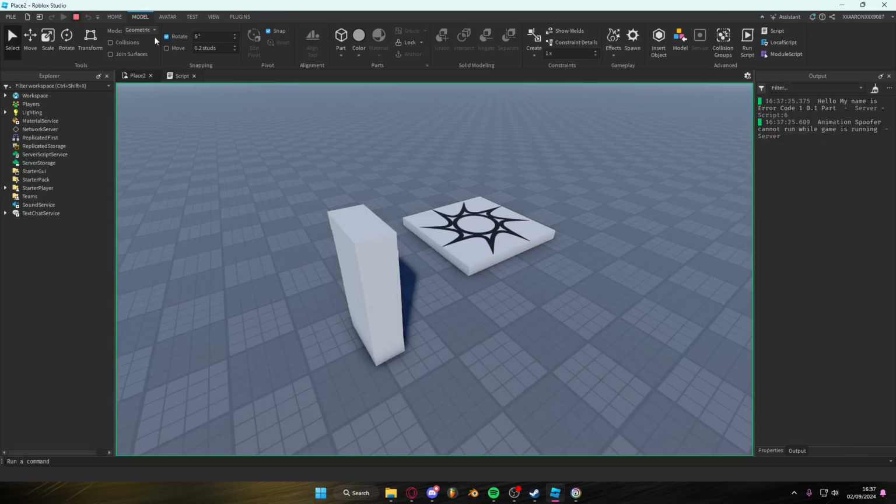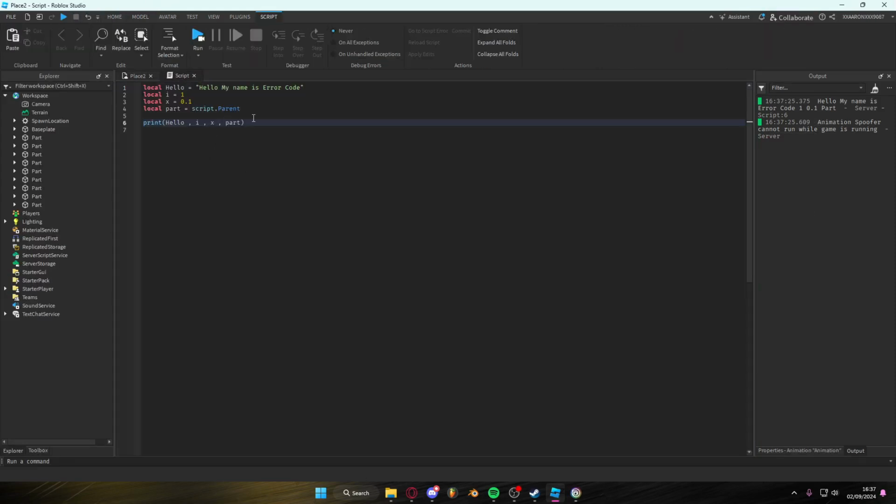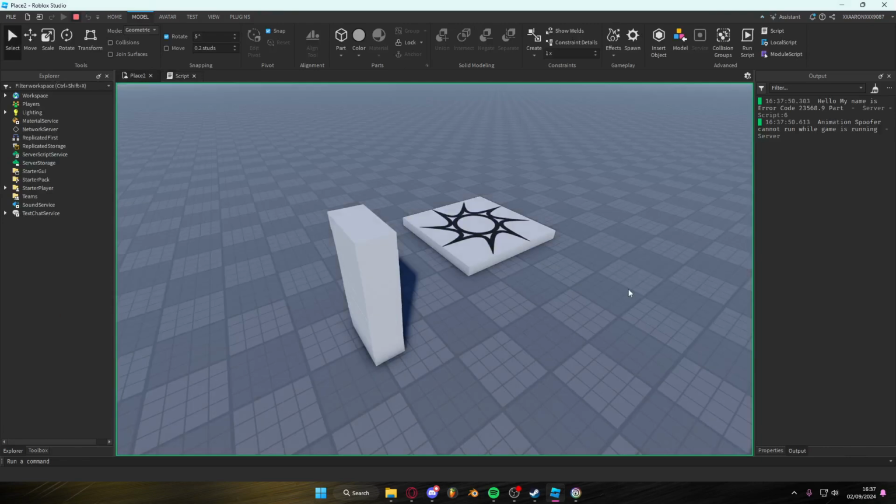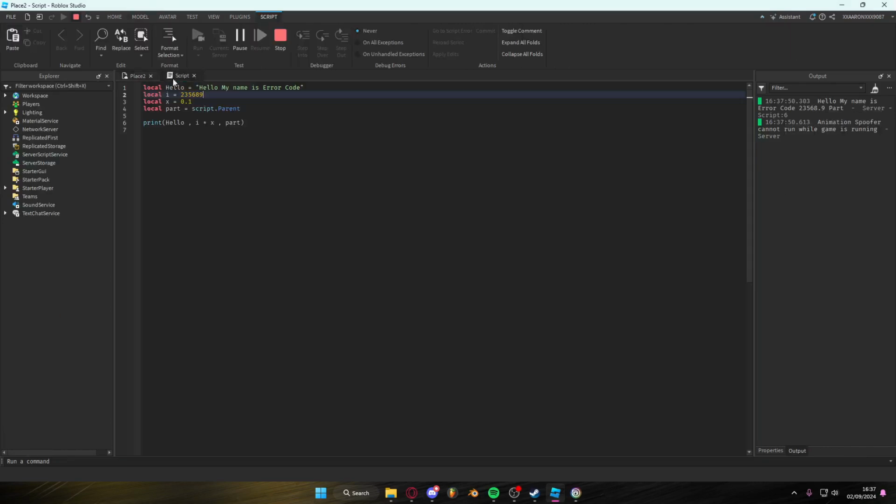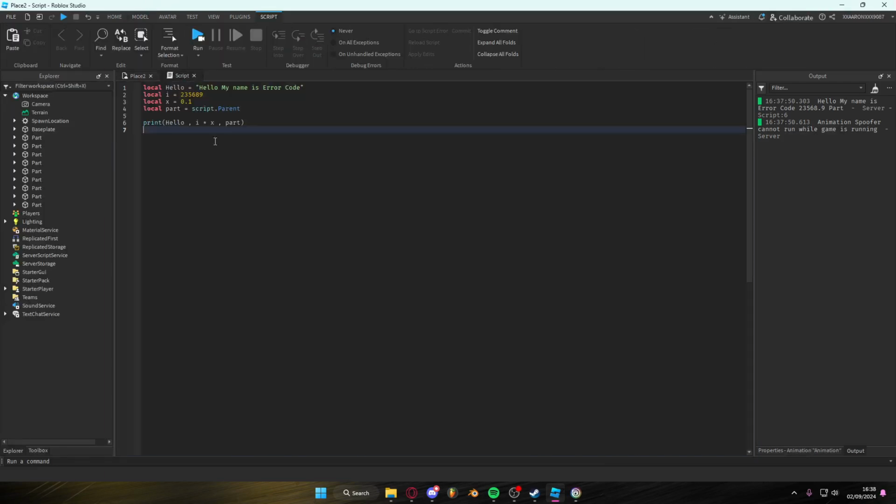If you're wondering why that was like that, since these two are both numbers, the plus adds them together. So we can just do times. If we do times, and then this one was, let's say, 2, 3, 5, 6, 9, 8, and 9, if we run it now, we'll see that it times it by 0.1, or divides it by 10. So that's just a very simple tutorial on variables.